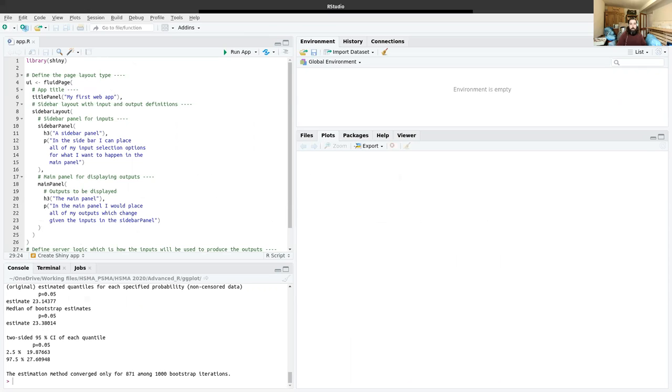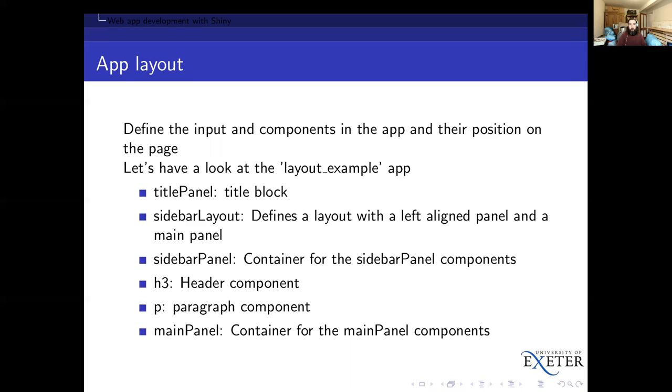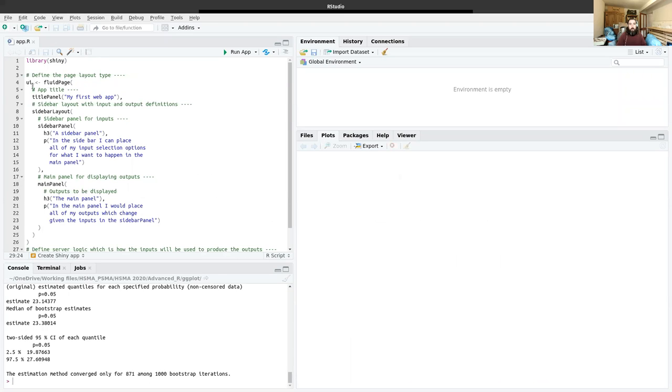And I'm going to go through and explain the different components that we've got here. So these are just some little overviews of the different components here, just for reference. If I talk through it on here, so you see that we've defined our UI. We're attributing all of this code at the moment to our UI, our user interface, and that's used as standard nomenclature that Shiny recognizes the variable or the object UI as the user interface. So you tend to use UI. I wouldn't go playing about with that nomenclature.